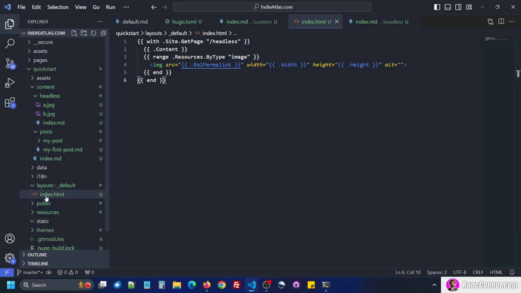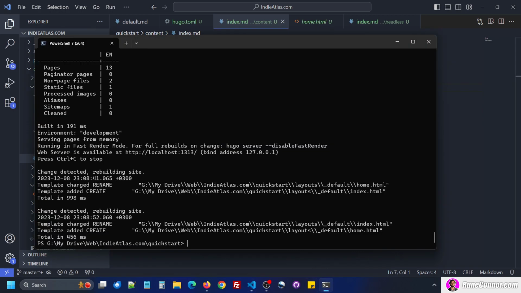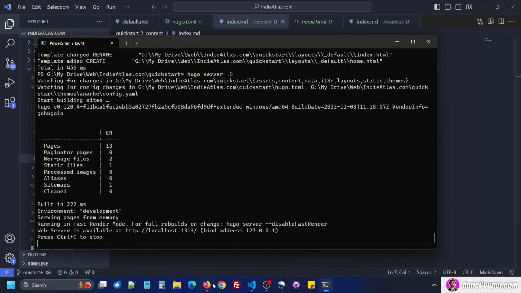Layouts default index.html, or not, maybe not. Keep that as home, and I'll try to make this kind home and try this again. See what happens.